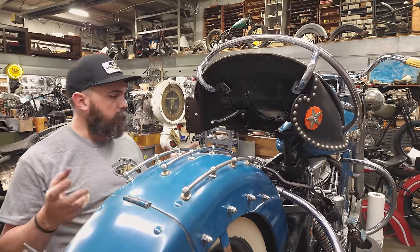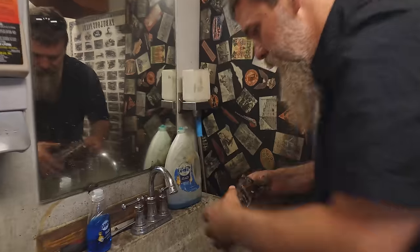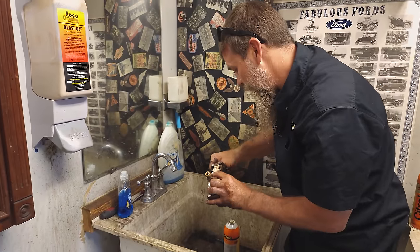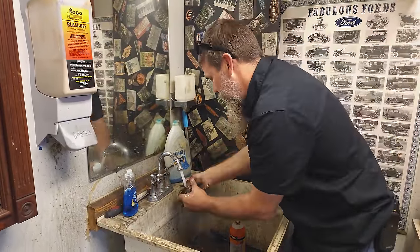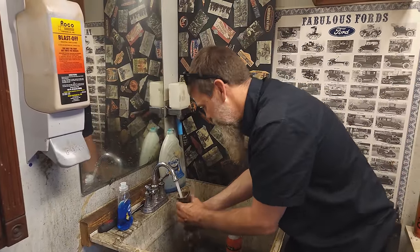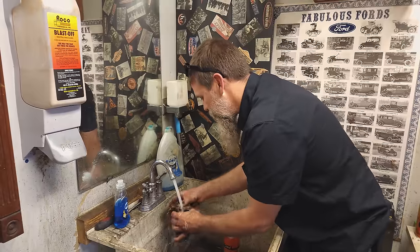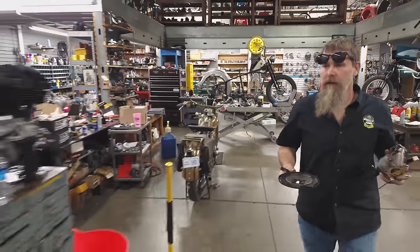So we'll hook this one up, then we can start checking the wiring, make sure everything looks okay. And if we have any issues, we can chase that down before we start trying to start it up. This was crazy. All the passages were open and everything looked like it would function just fine, but this is what's coming out of that carburetor. Kind of greasy, nasty grime just caked to the inside of the throat. What we see is a lot of original brass inside, and we'll get this thing cleaned out. We'll go over to the belt sander and shave down that gasket surface, make sure it's nice and flat, and back together she goes. Okay, we've got a done carburetor.